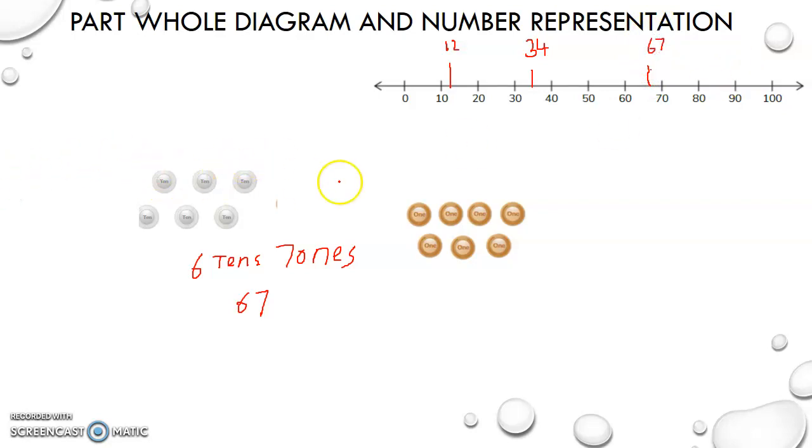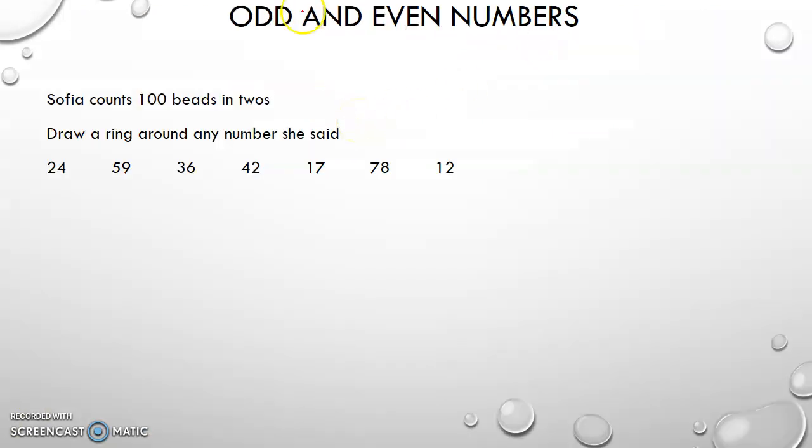So, these are different ways of representing numbers, and this is representation on a number line. Part whole diagram, number representation. Then coming to odd and even numbers. Counting by twos, അതായത് നമുക്ക് 2 ആയിട്ട് ഗ്രൂപ്പ് ചെയ്യാൻ പറ്റുന്ന നമ്പേഴ്സിനെ we call it even numbers. They have digits 0, 2, 4, 6 and 8 in their ones place. How to do this? We will look in our next session, children.